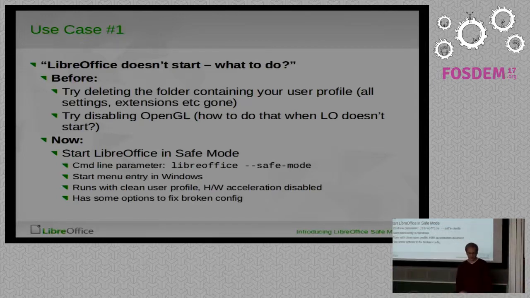Another thing that could be broken is that it doesn't start because OpenGL has a crash, and in that case the users need to put some setting in the Windows registry or edit the configuration manually. And now we tell them: start LibreOffice in safe mode with one of the methods I mentioned, and then you already see it will hopefully start up again. Then if it was an issue with the user profile, you have some options to disable hardware acceleration or to reset certain parts of the user profile or the whole profile.